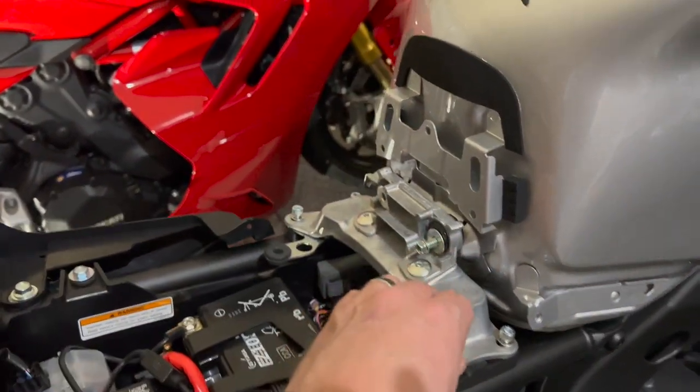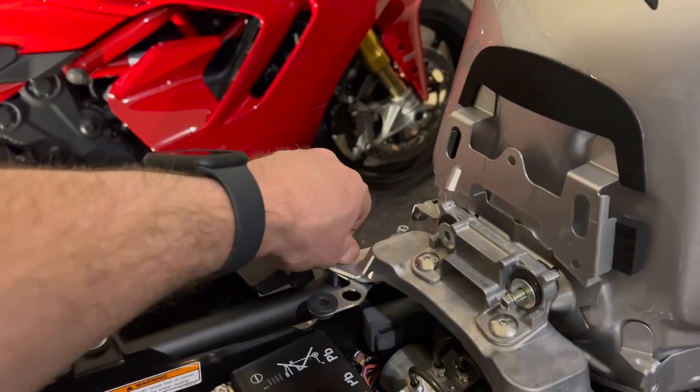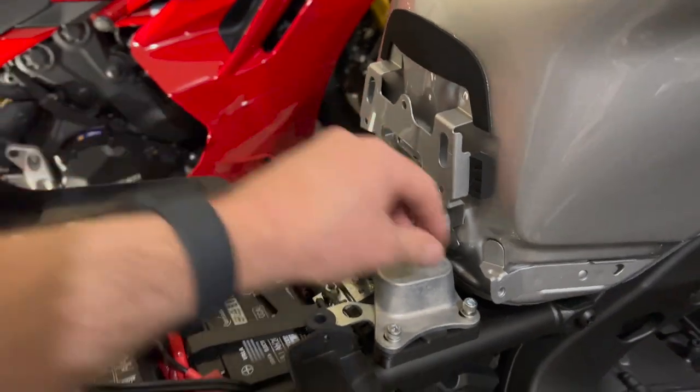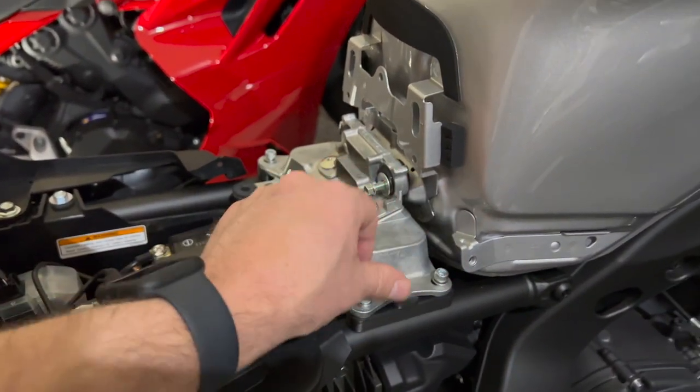It's not like you're putting a cylinder head on or something like that where it's really, really critical. You don't want it loosening, but you don't have to torque the hell out of it. You can, if you want, put a little bit of blue Loctite on them. They suggested that you do, but the stock ones didn't have it, so I'm not going to.